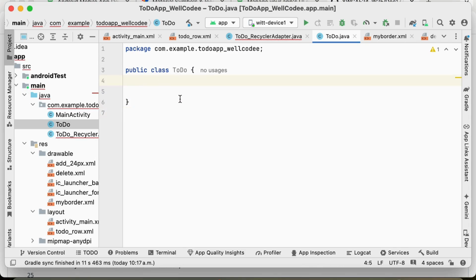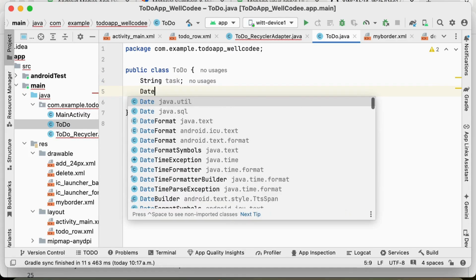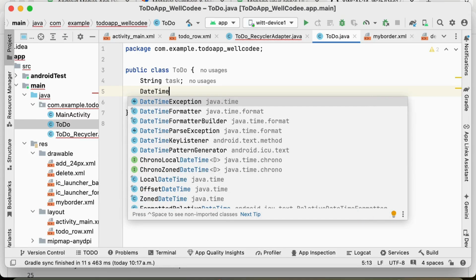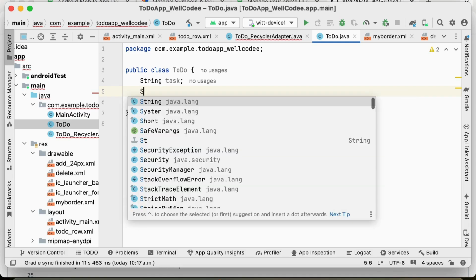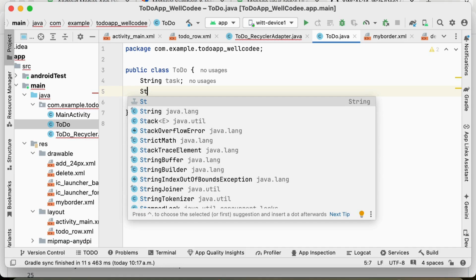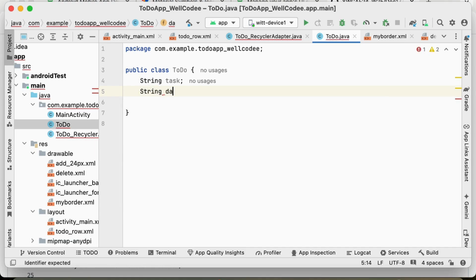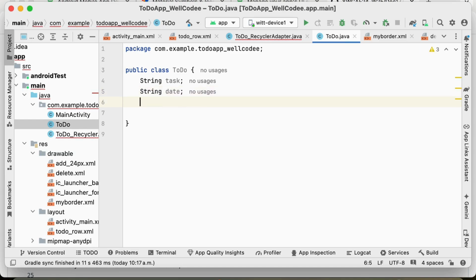The data members for this to-do start with a string to represent the task, and I need a date time object to represent the date, or I could right now work with a string instead, which is the date of that task. And I will also add a boolean value to represent is urgent.